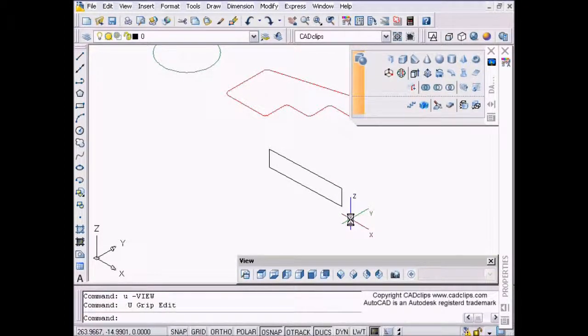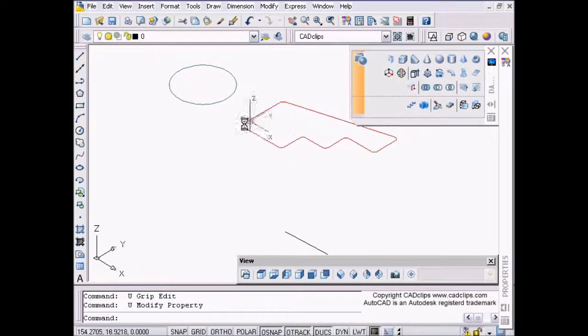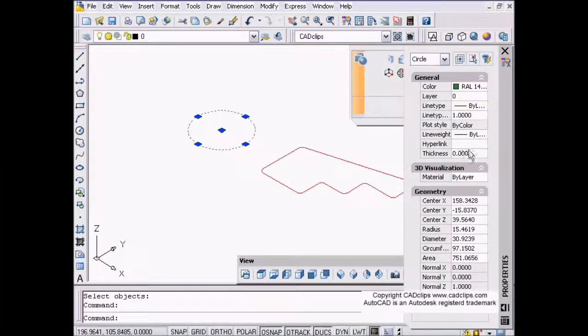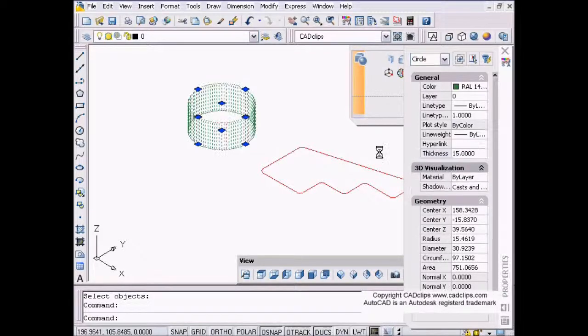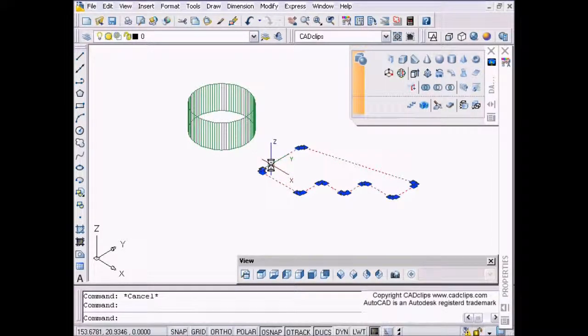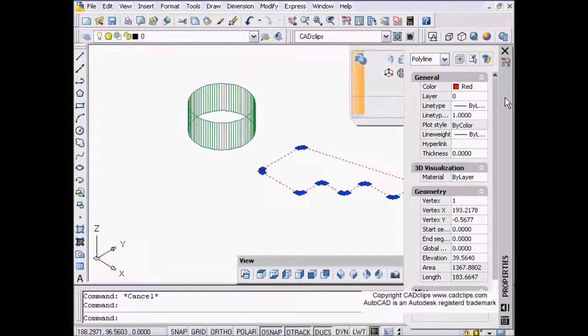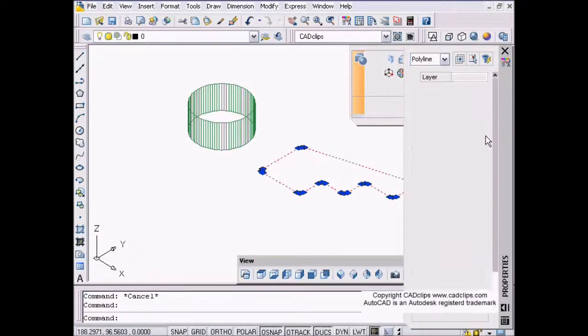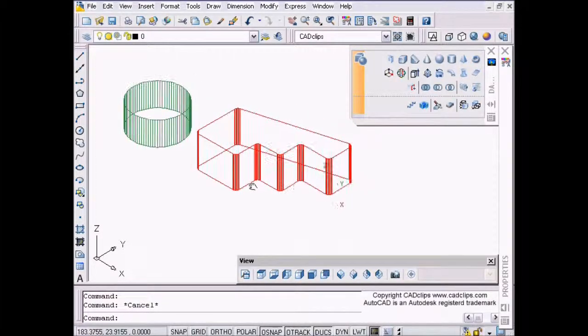Okay, you can do the same thing. I'm just undoing here. You can do the same thing with closed polylines and circles. We've always been able to do that, where I can click on a circle and say, okay, thickness is 15 units, and then it goes up by 15 units. I can click on this closed polyline, and it is a closed polyline. I can even see that by going down here and it says closed, and I'm going to give this one a thickness of 20 units. Okay, and it just springs up from there.